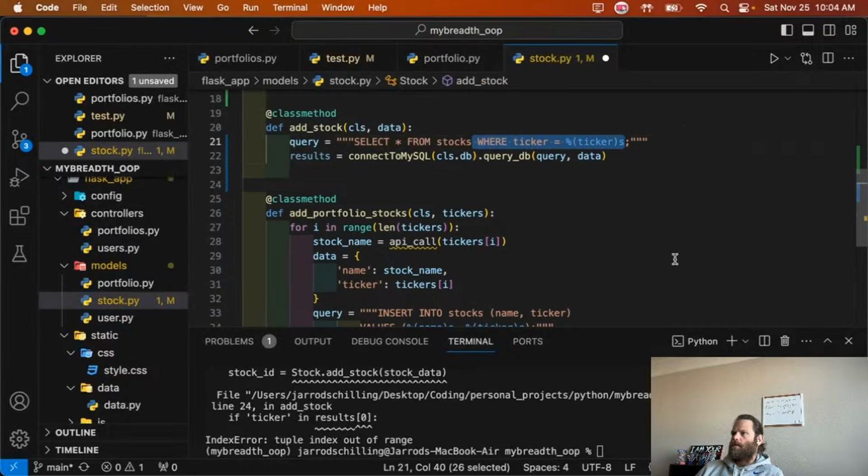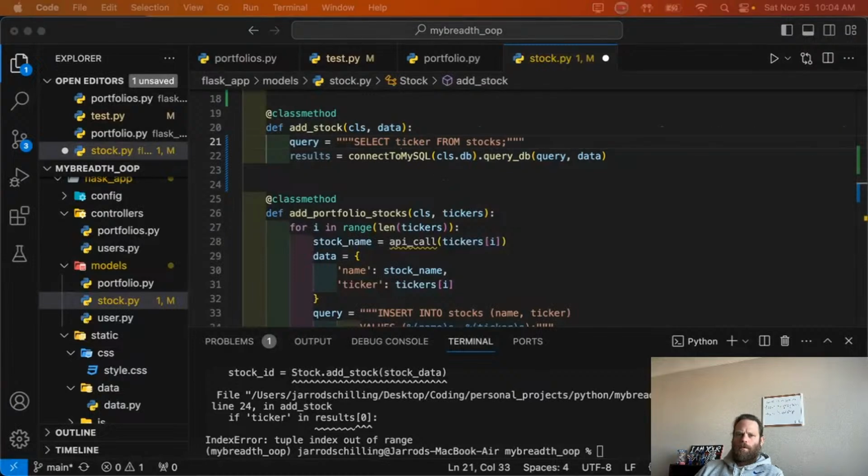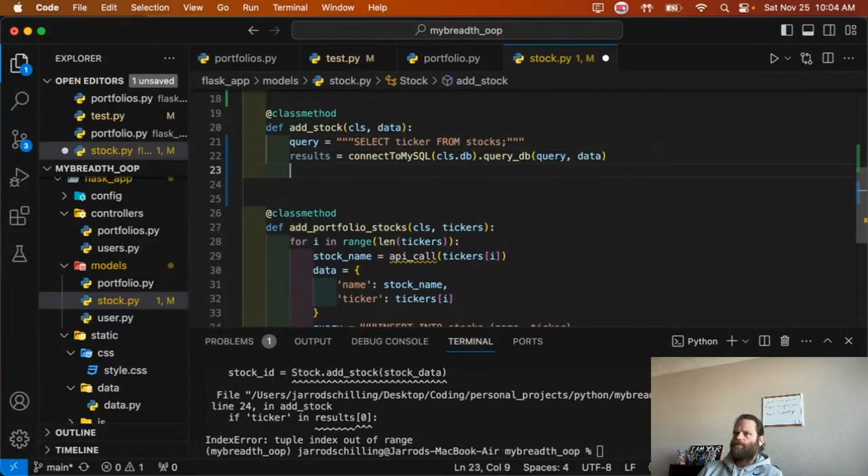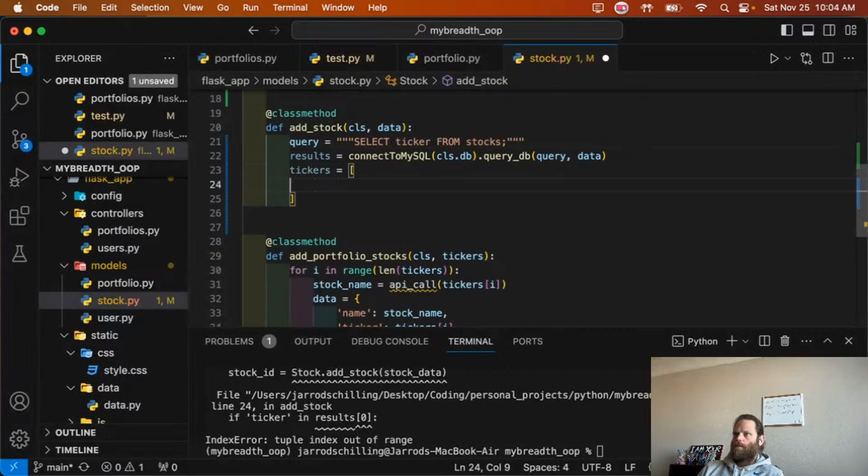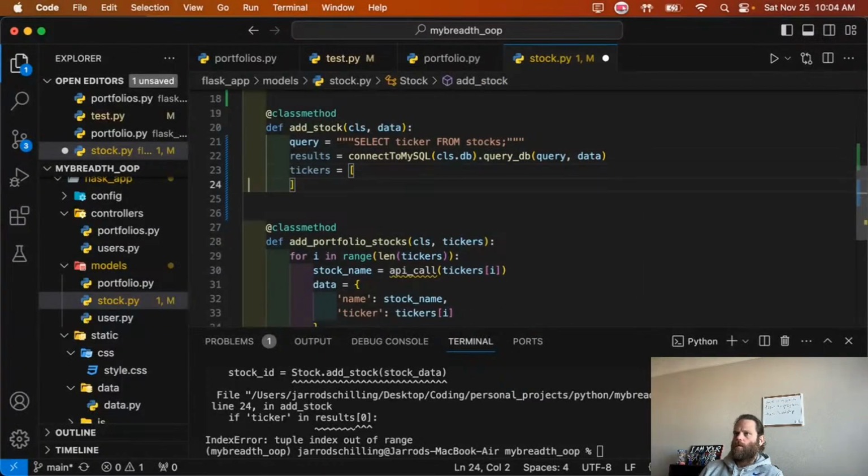And I don't need this, I just need ticker. I remember doing this for, oh yeah, I can just make a list. Oh, I just really blanked there on that.